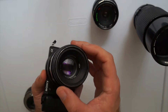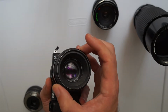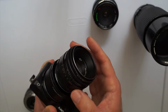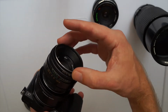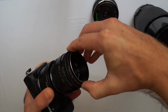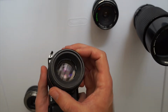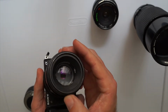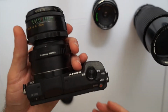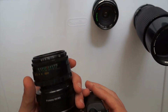The really cool thing about that is, because of how the aperture is set up, you have a smooth aperture. It does click. I don't know if I can do it because it's old and stuck, but yeah, see, it clicks a little bit. It has this ring that lets you unlock the aperture and slide it how you want to, which is really cool. It's very nose heavy, by the way. This little tiny lens weighs almost as much as this huge lens. It's very nose heavy, but it's awesome.